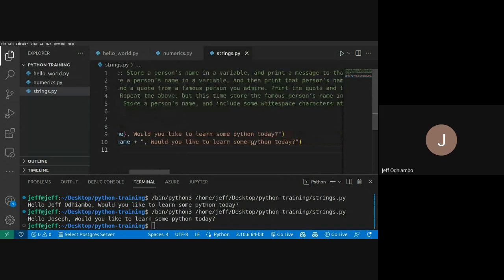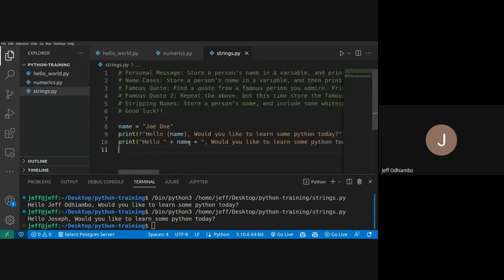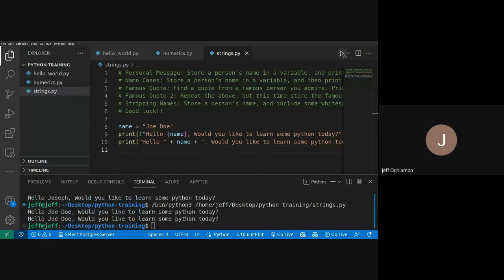So here we are having a string hello. Then we add the name, the variable name here. Then we also add this, the third part of the string. So it's like we are splitting this thing into three. There's the first part of the string, there's the name, then there's the last part. So if I print this, we'll get hello, would you like to learn. That is for the first one. Then the second one is also that. If I comment this out, let me comment the first one, and we get the same result.